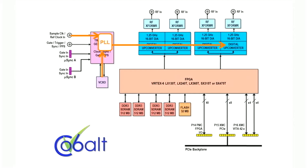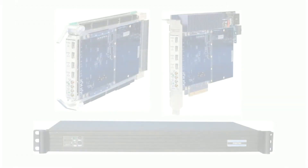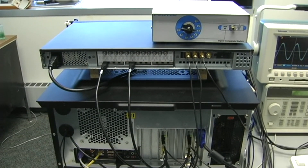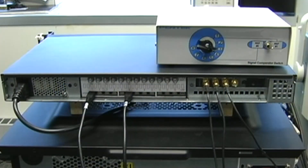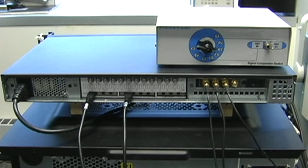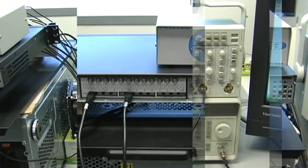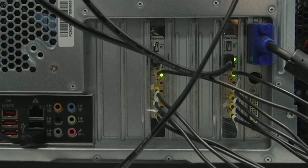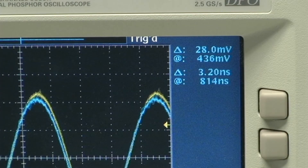In addition, the 78670 has a pair of front panel timing connectors for distributing gate and sync signals across multiple boards. Pentek offers a variety of clocking and synchronization products available in rack mount and board-level form factors, ideal for building larger multi-channel synchronized systems. The model 9192 is a rack mount synchronizer and timing distribution amplifier capable of syncing up to 127 78670s. Here it's being used with two, creating an eight-channel synchronized signal playback system.